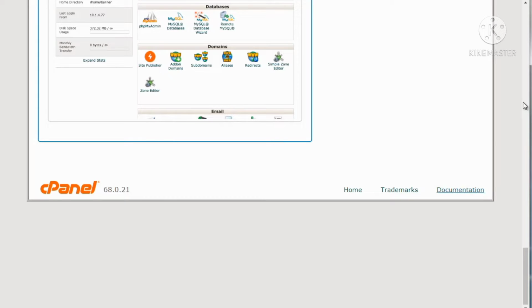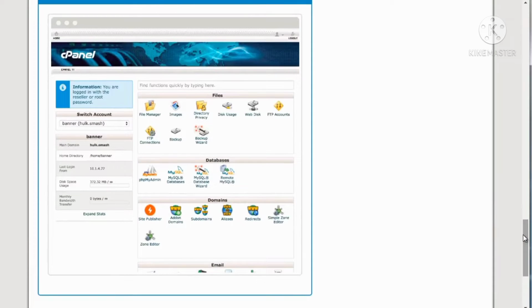Now what I want to talk about is the user interface. Some of you will have different user interfaces than what you're seeing on the screen here, and that typically is because of the style, so you can actually change the style. Most of you will have something that looks like this, and it really depends on your web hosting company.